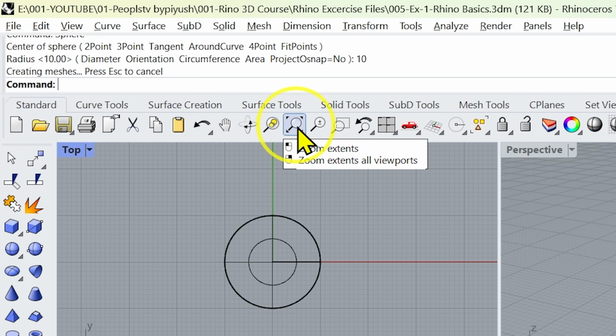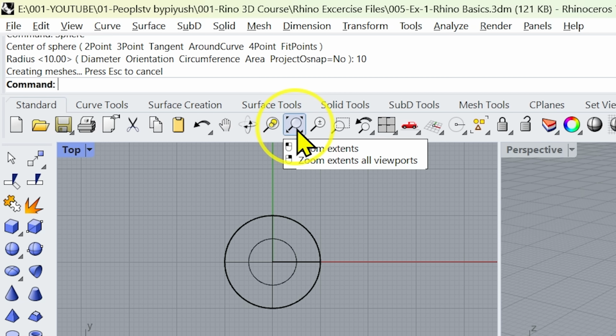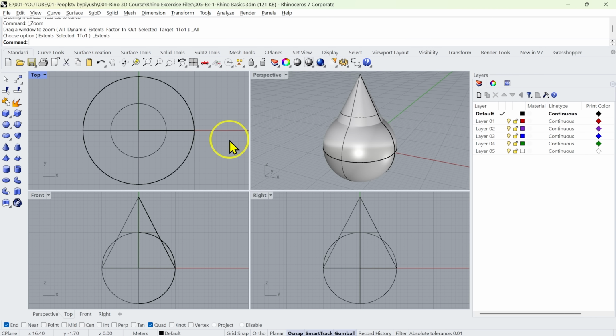When you hover your mouse over the Zoom Extend icon, it will show you two options as tooltips. One is Zoom Extend by using left mouse click, and the other is Zoom Extend in all viewports by using right mouse click. So you can use right mouse click if you want to zoom extend your model in all the viewports in your graphics area at once. Make sure your cursor is over the Zoom Extend icon when you do that.